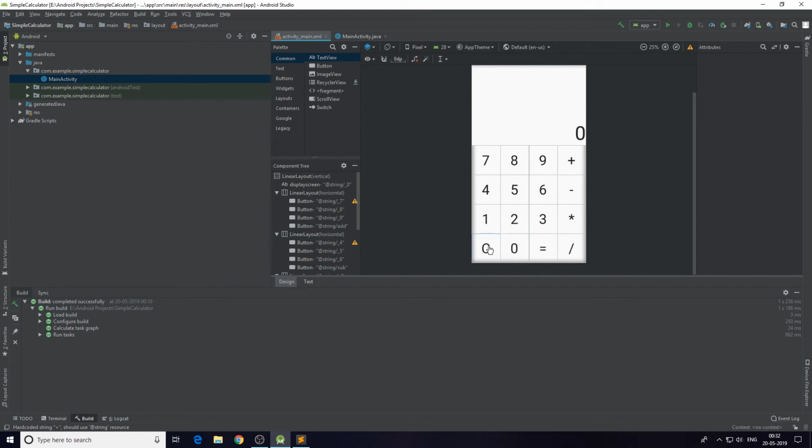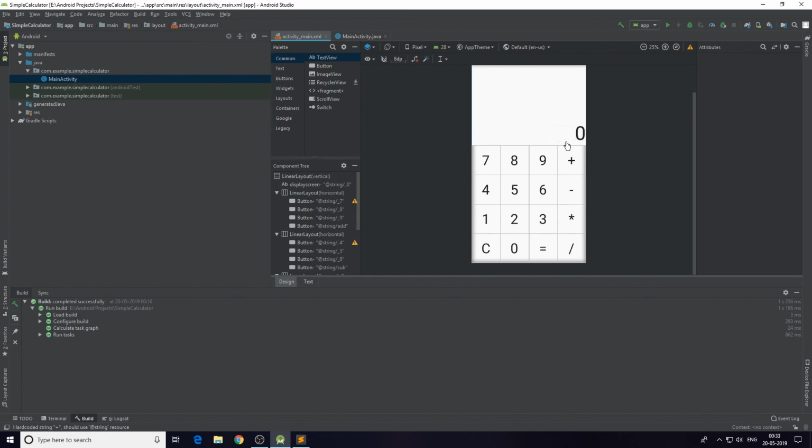The C button is for clearing the screen, and equal to button will generate the result of the following equation that will be formed by typing and clicking on these buttons. And also we'll be implementing a feature that whenever an operator is clicked, and if another operator is clicked, the current result will be calculated automatically.